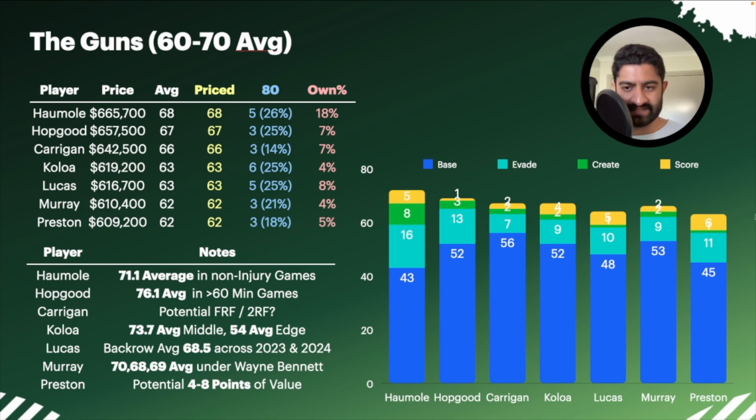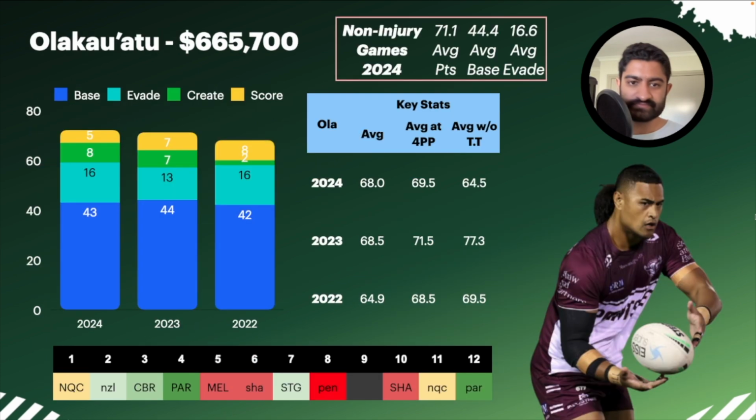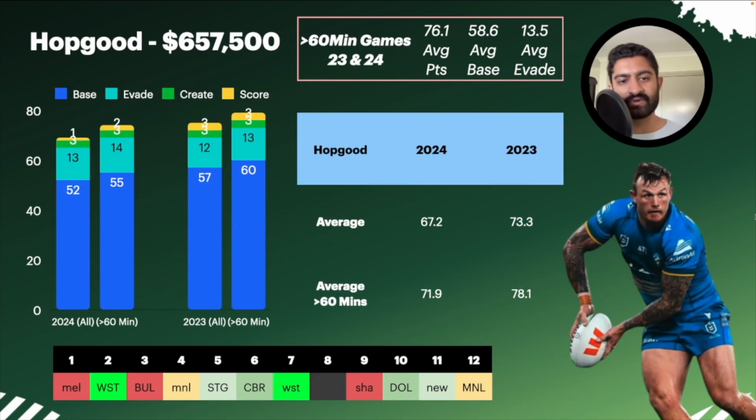He's got great base stats, so he's got a base average of 52, and that was from last season. Just looking back at 2023, his base average was 57, and that's because his average minutes were a lot higher in 23. And if you look individually at the games where he played over 60 minutes, in both of those seasons, his average base does go up 3 points. So it was 55 in 2024 and 60 in 2023. So even if you take his 2024 numbers when he's playing over 60 minutes, it was up to 72 points.